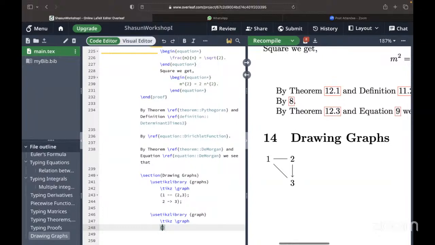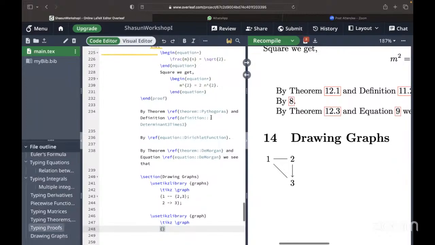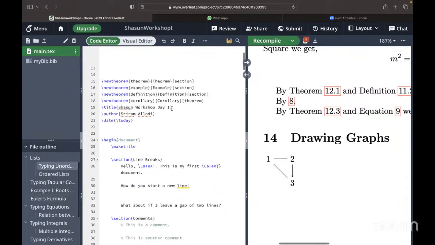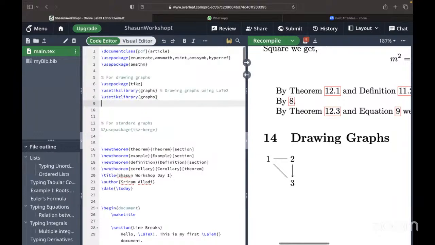For this, there is actually a macro, and we need to include a library here. Graphs.standard. So maybe it is already there in graphs. But including this is not going to do us any harm, right?